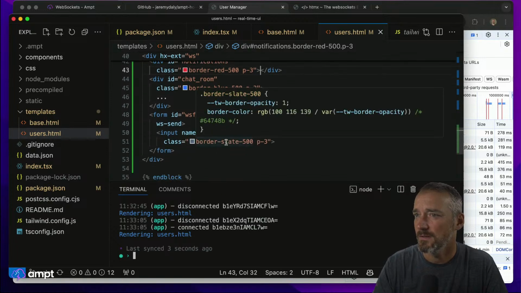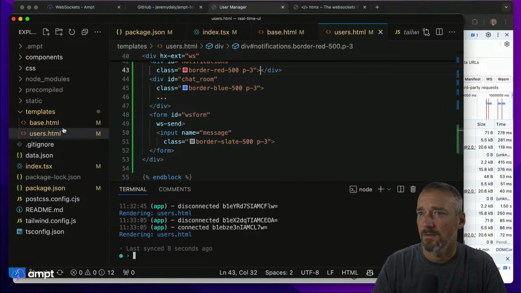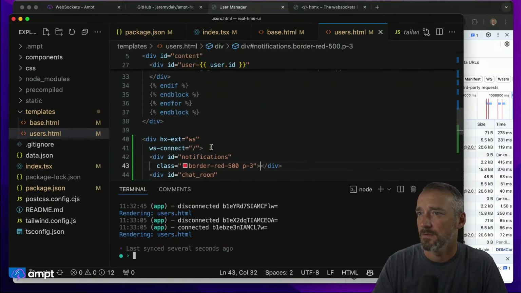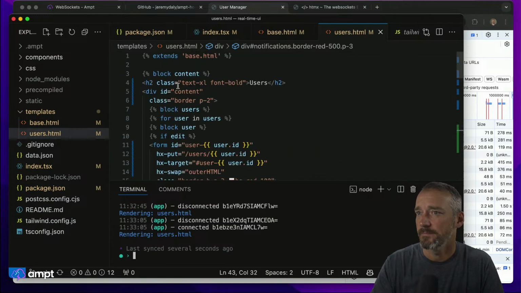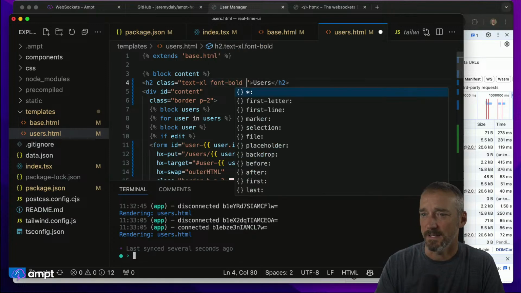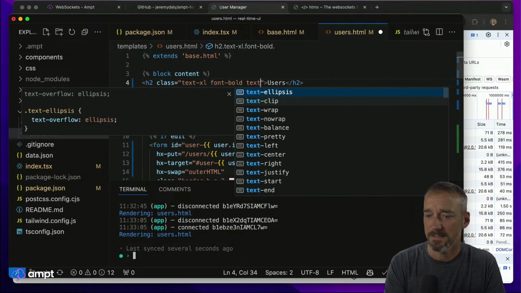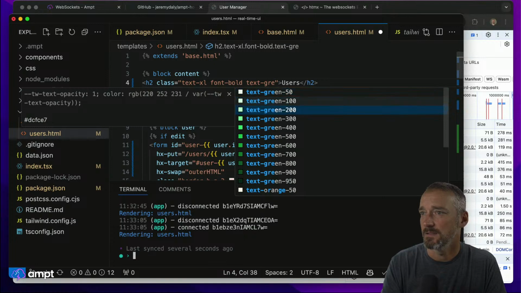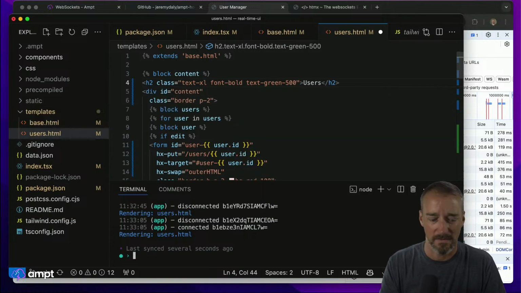Border slate. Just try something. Sorry, I tend to get hung up on these things. Text green 500.